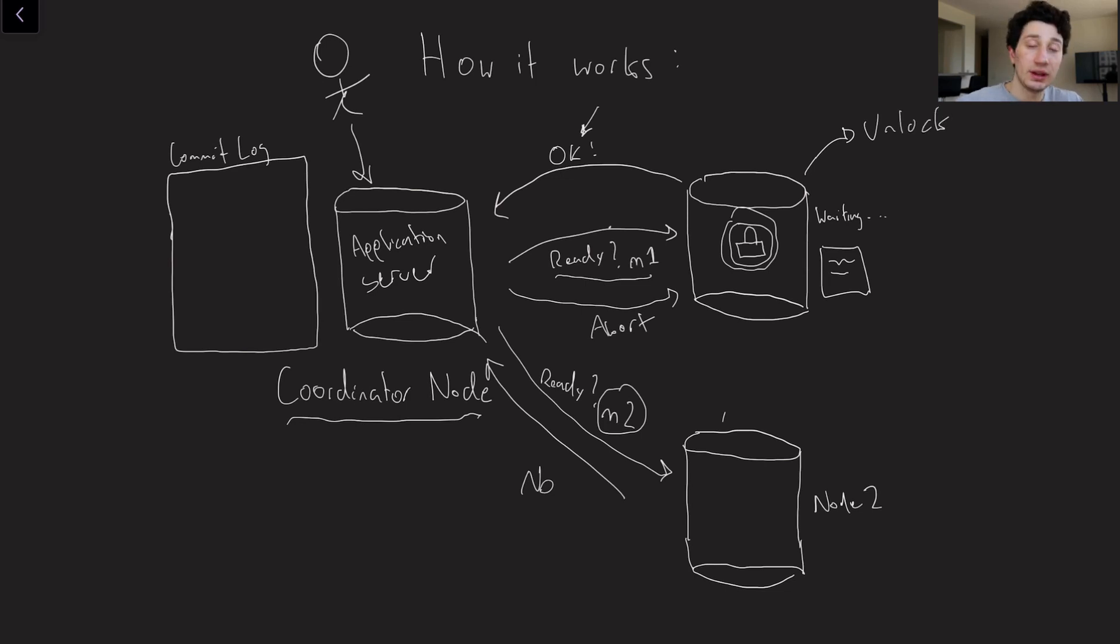And it's only then that node one can unlock. So now I'm going to erase some things because that is how this would work in the case where we can't go through with a two phase commit. So let's say now that we actually can go through with a two phase commit. So again, we start with ready message one, we start with ready message two, and let's say this guy gives the okay. Now what the coordinator node is going to do is the following. In its own local commit log, it's going to say, hey, we have a transaction that I know I want to be able to commit with message one and message two. And from now on, if I happen to go down, you know, let's say this guy crashes, it can read back from the commit log to know that we can recommit this thing.